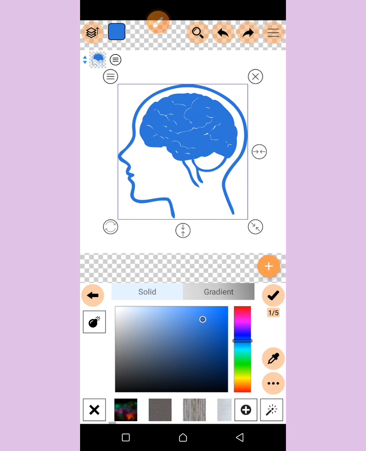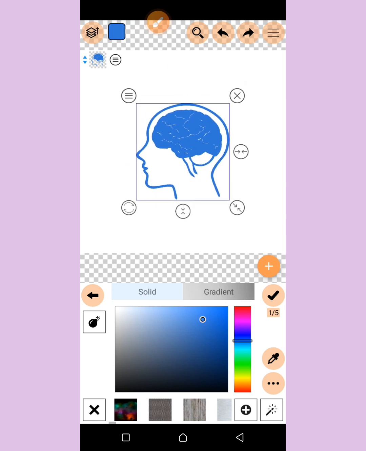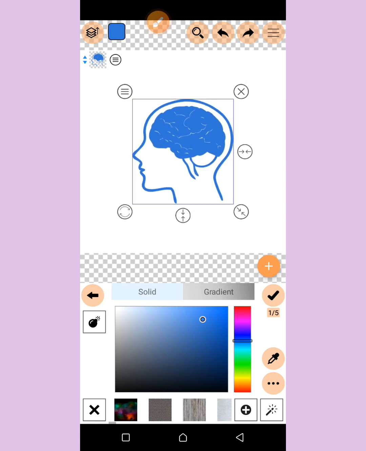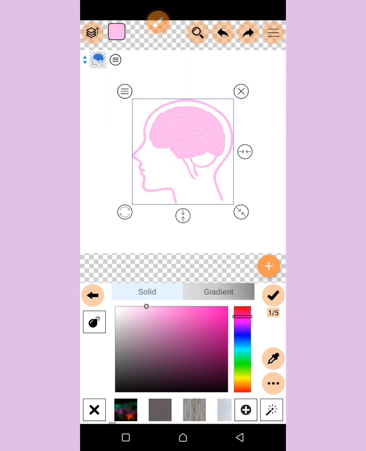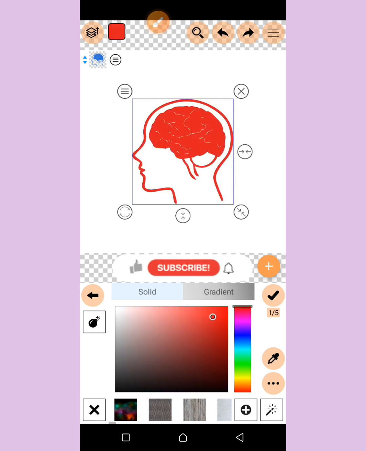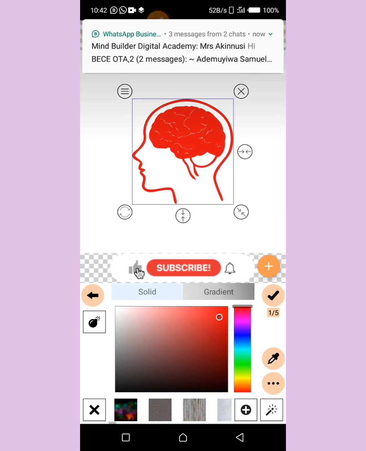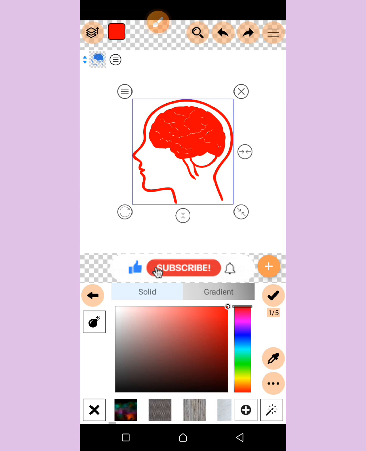Now I can change the color, because this is not the color in my logo. This is the color palette. The vertical bar is to change the colors, and the box here is to change the brightness and the thickness of the color. I've explained all of this in previous videos. Go and watch them. Then let me change it. I think I used red, and I shifted to the extreme red. No, I used blue. Yes, this was the blue I used to design it.